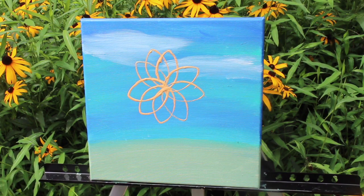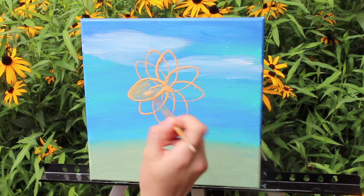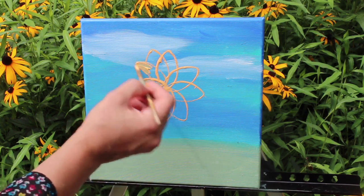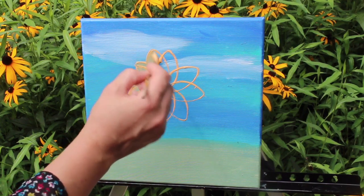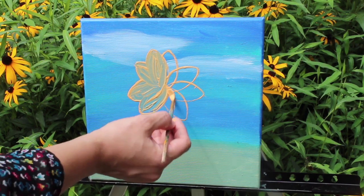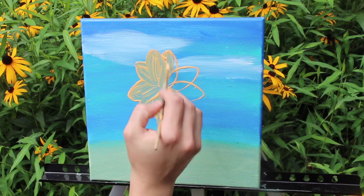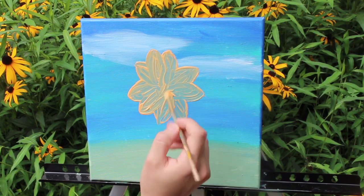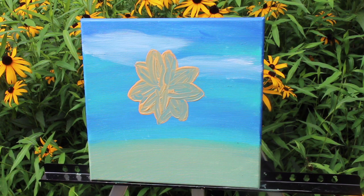Okay, so it's one layer. I'm going to fill these in now — this should be completely dry actually, I should have let it dry but I just didn't want to wait. I really should let this completely dry. Let me let this dry a little bit better and then we'll continue.